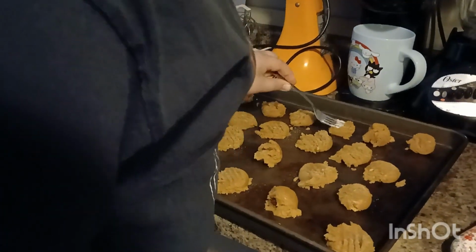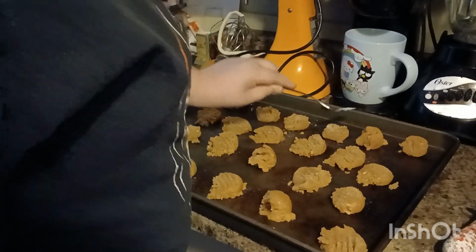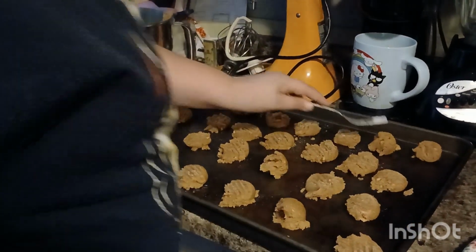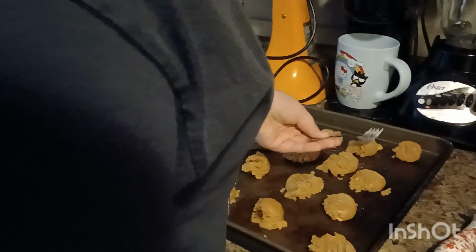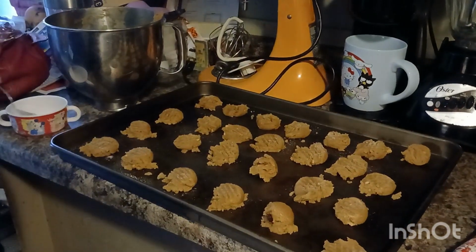We don't overbake them. When it comes to cookies, I really believe underbaking is the key. Some people tell you that the secret ingredient is love. I believe the secret ingredient is cooking them 2 minutes less than they're supposed to. Because they get nice and gooey and tasty. Then they stay nice and chewy. And we all love chewy, gooey peanut butter cookies.